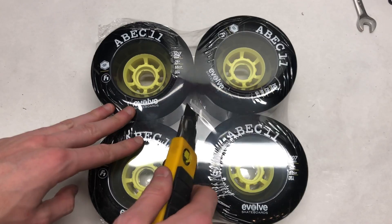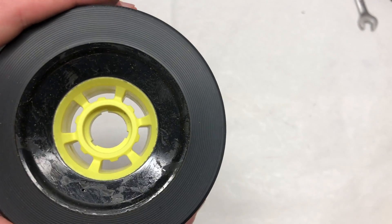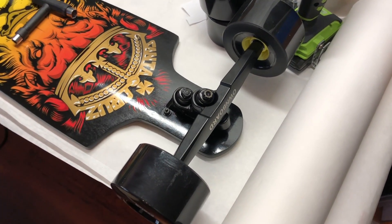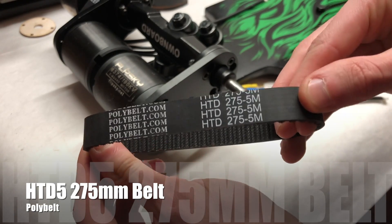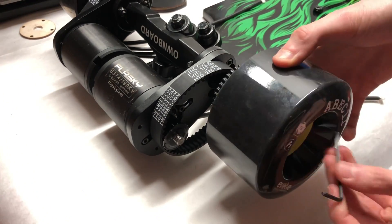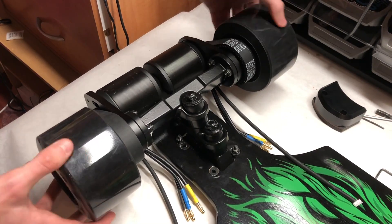We're going to be using the massive ABEC 107 wheels purchased from Evolve. These wheels are incredibly huge with a large contact patch and very soft urethane — probably one of the best electric skateboard wheels you can buy. To match, we're using 38-tooth ABEC wheel pulleys from Evolve Skateboards which snap right into the wheels via matching cores. We're using a 275mm, 15mm wide HTD5 belt from Poly Belt. Slide the belt over the axle, slide the wheel on, rotate until the belt aligns between the two pulleys, and repeat on the other side. Make sure to consider belt tension.